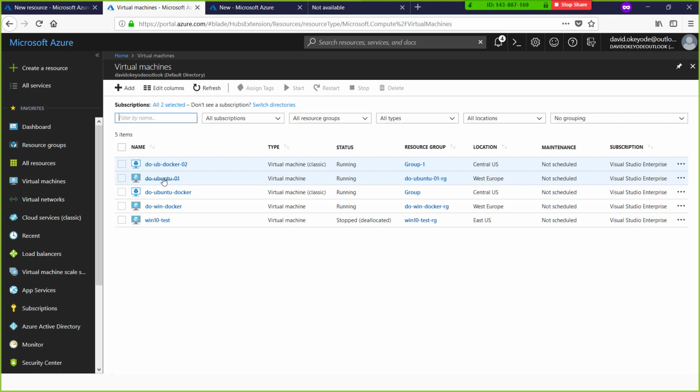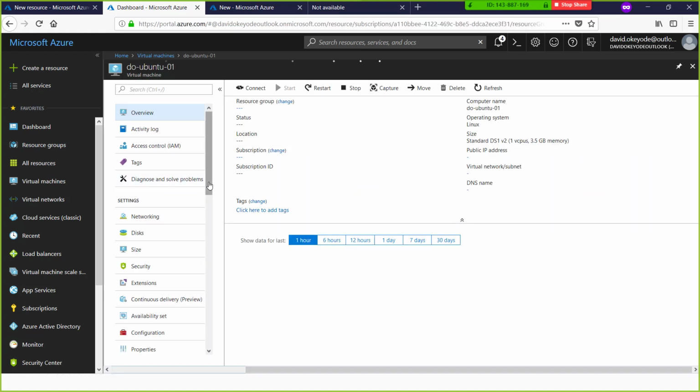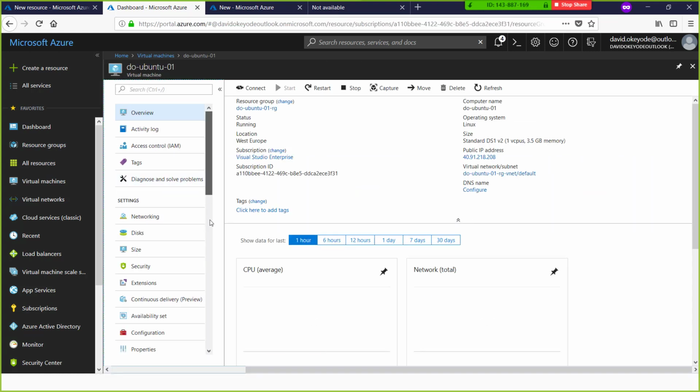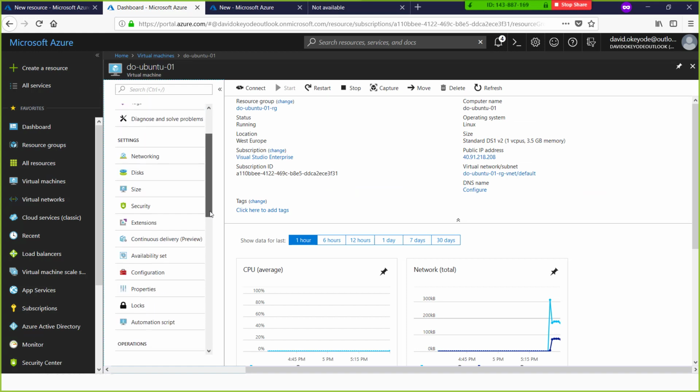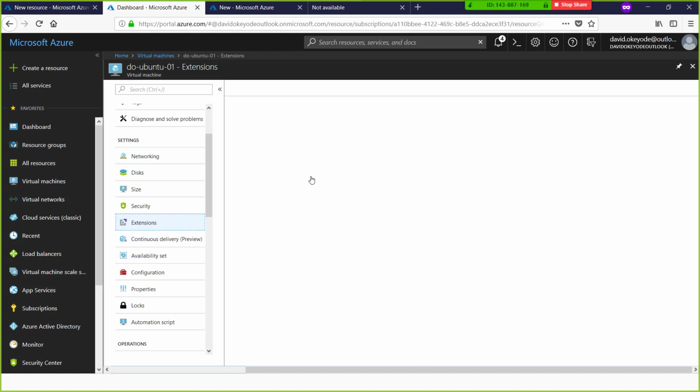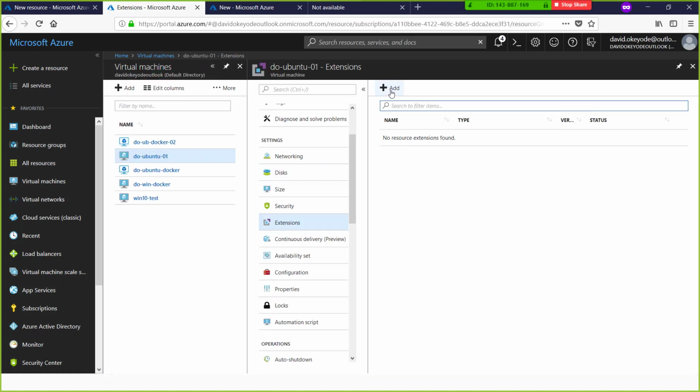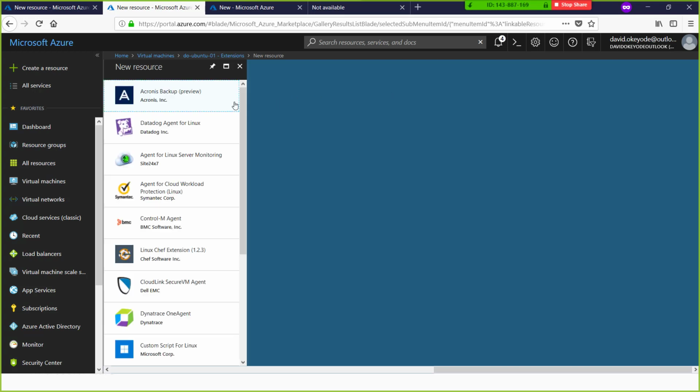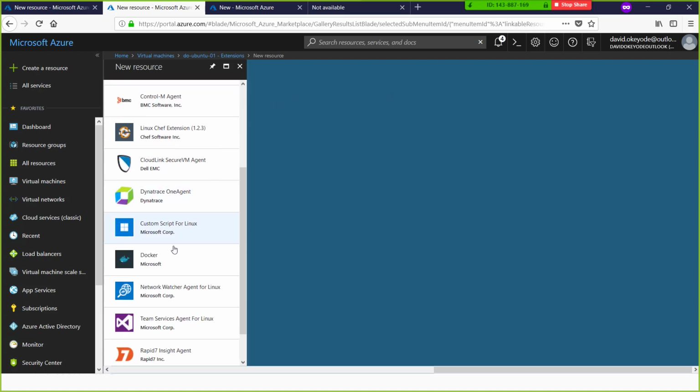If I have an existing Ubuntu server in Azure that I want to run Docker containers on, I can enable the Docker extension to allow me to do that. For an existing virtual machine, I can specify the extension here, click on Add, and then look for the Docker extension, which we have here.